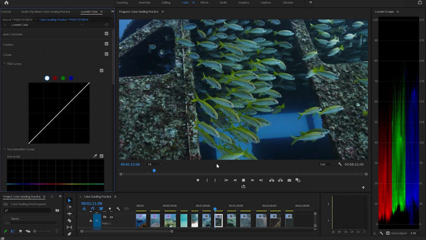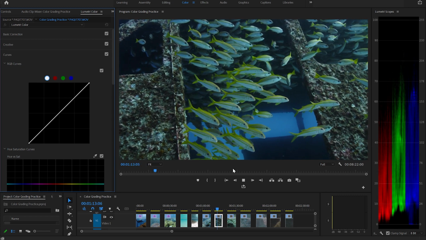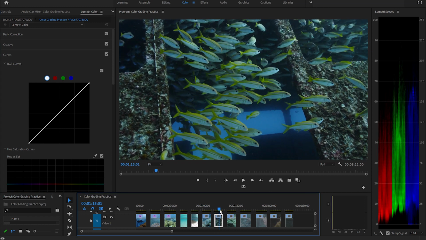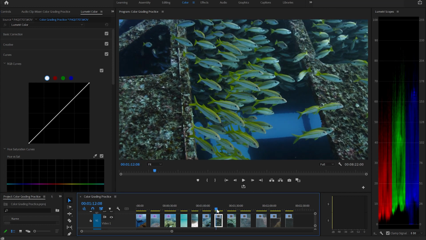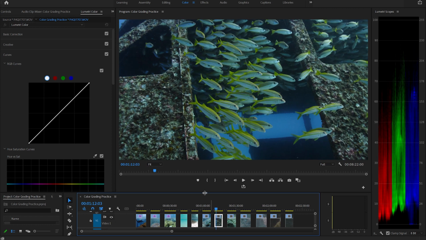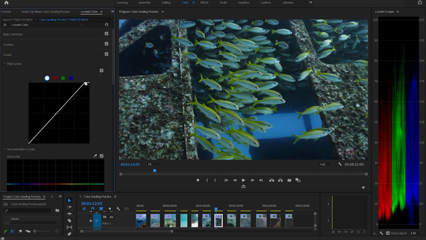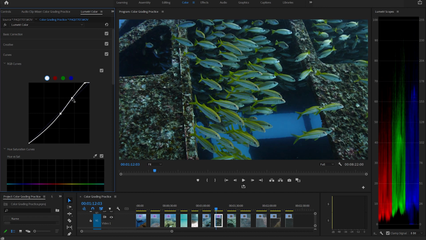This clip is interesting. This is a clip that I shot recently on a wreck down south of Phuket. It's just this nice little shot of these fish in the opening here. So what I want to show you here, we're going to take it one step further. We're going to do all the stuff that we've already done. Right about there. Now, what I don't like about this shot is the hue of the yellow here, because I know what it's supposed to look like and it's not quite there.